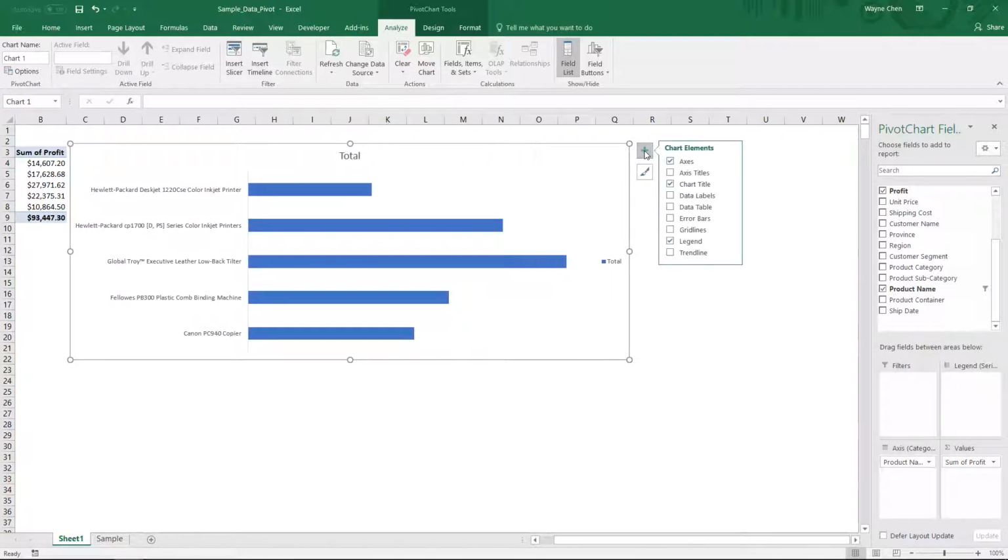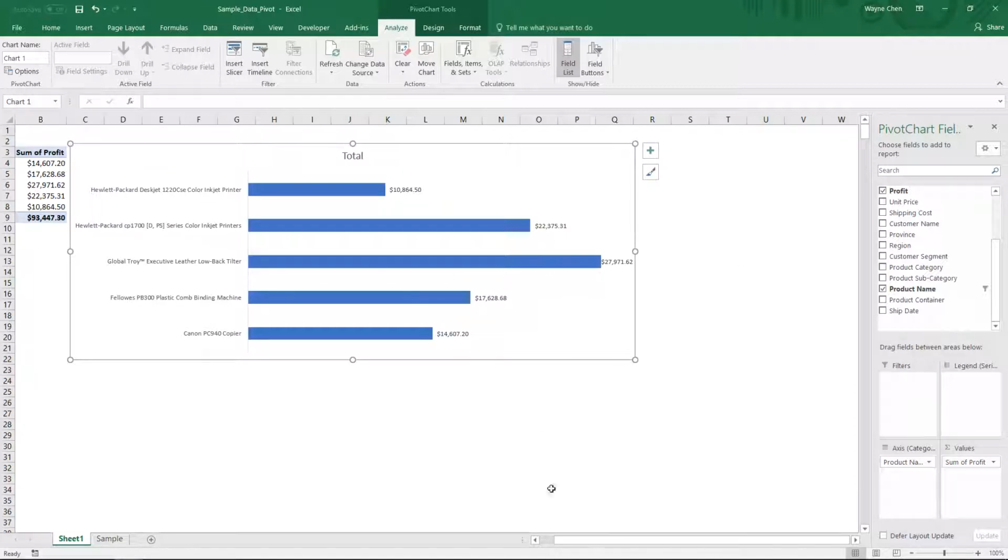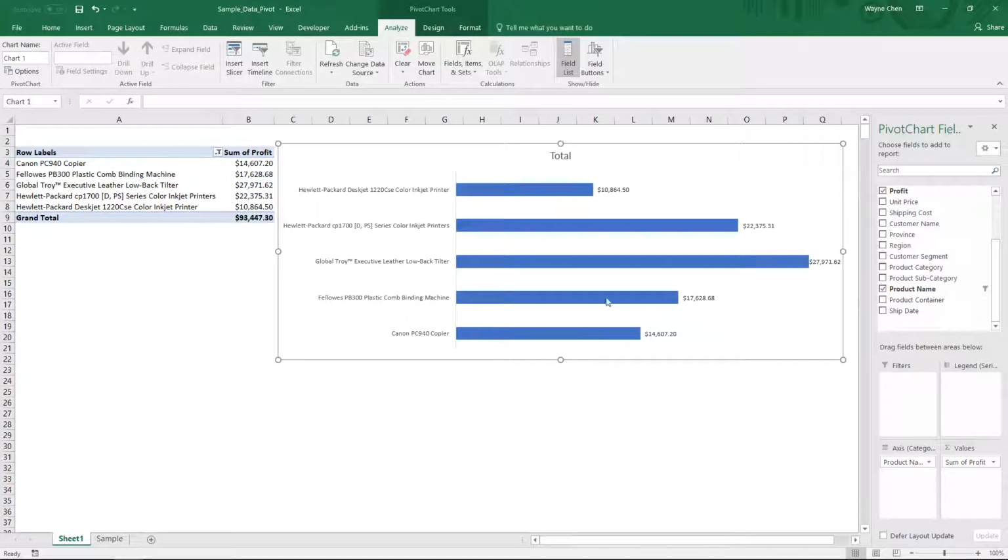So what we can do is click plus and actually add the data labels here. With the total, same thing, click on it and delete. And now we have a cleaner chart.